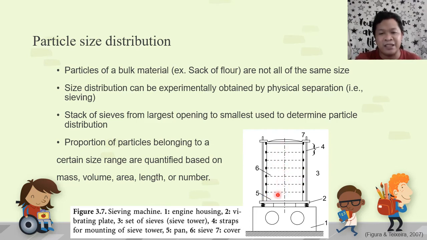No? For at least in this case, you can consider it an ordinal data wherein you have the mass for each. Kung gaano man kalaki yung sieve, lahat ng mas malaki doon, makokollect mo yung mass nila, mass fraction nila, and you can use that data to determine the particle size distribution. Okay. The way to quantify this, of course, is not just by mass, can also be by volume, area, length, or number kung kaya mo siyang bilangin.